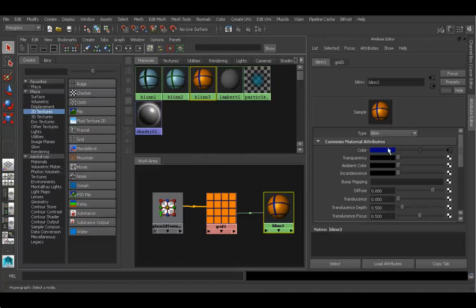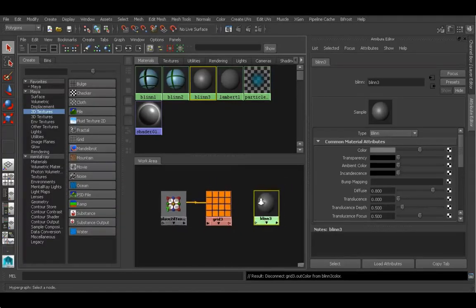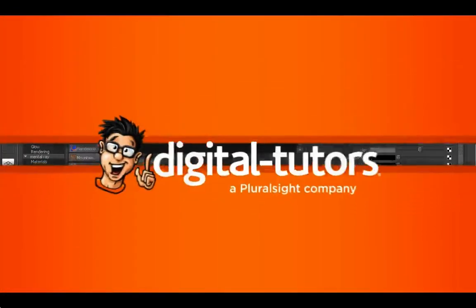Now, we can actually break this connection right inside of the attribute editor simply by right-clicking on the color connection and choosing Break Connection here from this little menu. As soon as we do that, notice down here inside the Hypershade, the arrow disappears and our little grid icon to make a connection actually returns. So that's another way that you can break a connection here inside of Maya's Hypershade. All right, fantastic. So at this point, let's go ahead and move on to our next lesson, and let's learn how we can begin to assign materials to Maya geometry.